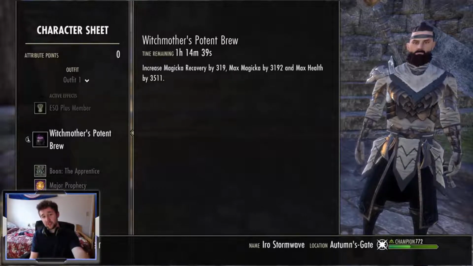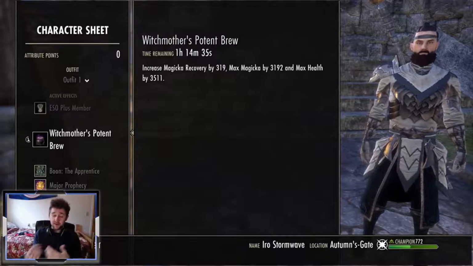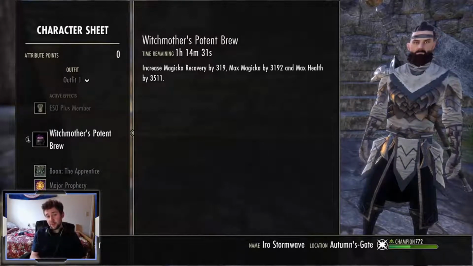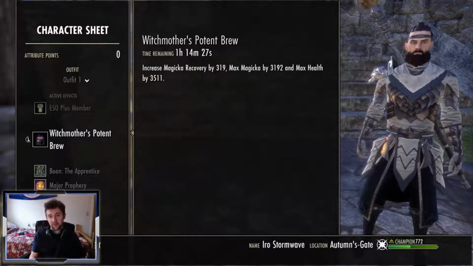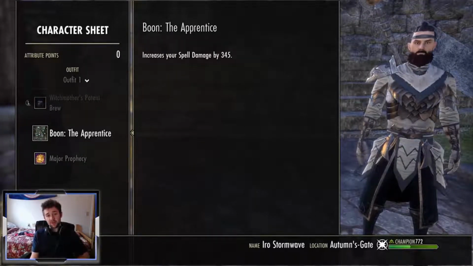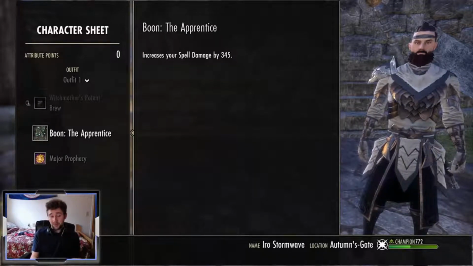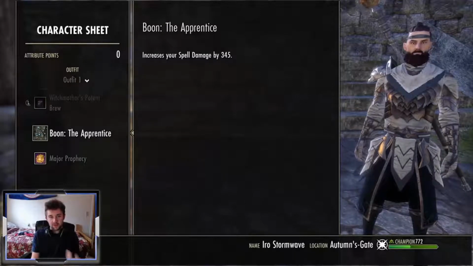Witch Mother's Potent Brew, guys, is going to be the food we use for the reason that the first thing increases the Magicka recovery by 319. Magicka recovery is something that is always good to have. It's going to be how fast your Magicka comes back. So let's use Magicka recovery as much as we can. Let's get it up as much as we can. This is the best food for it at a lower level. It's going to give us max Magicka and max health. The stone we're going to use is the Apprentice, guys, so it is going to give us 345 more spell damage, which we're doing spell damage, being a Sorc Magicka, obviously. And with each piece of Divines we use, it's going to increase.